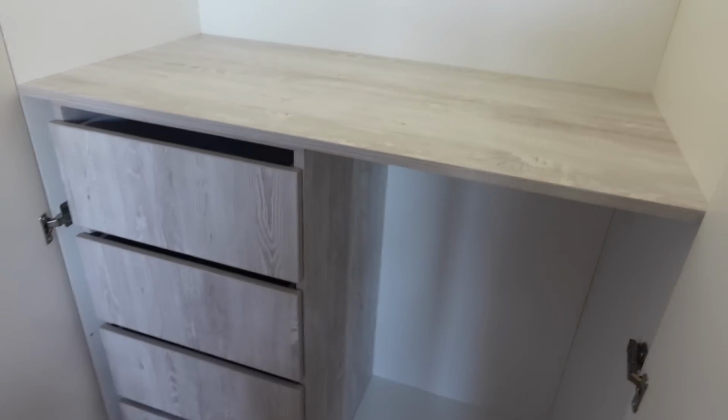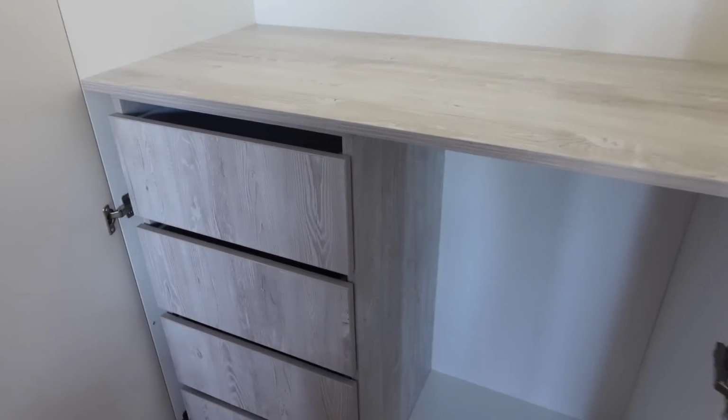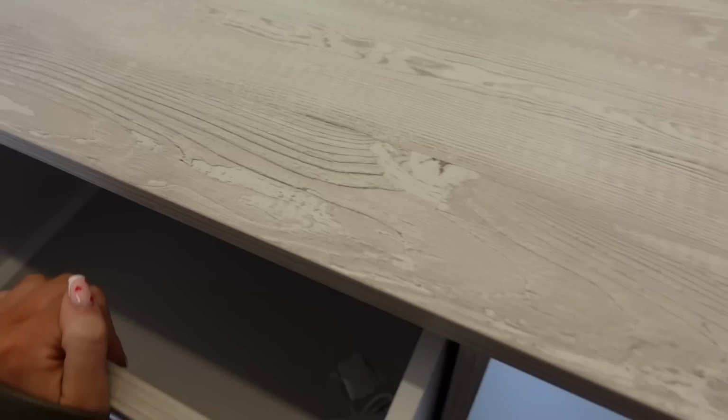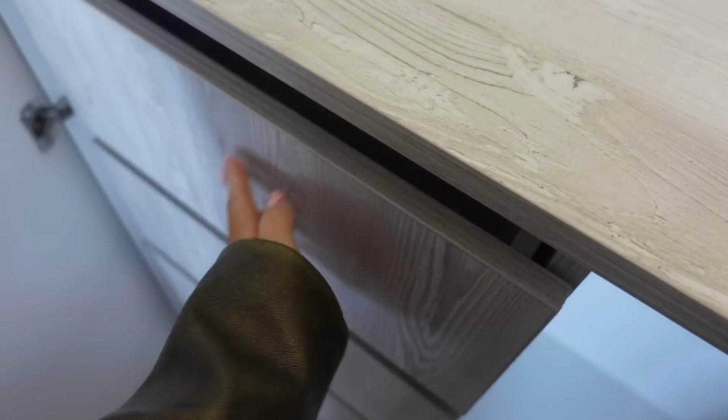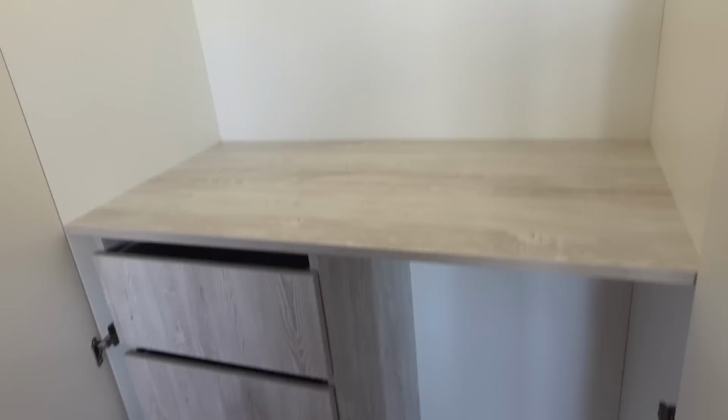So I wanted a bit of folding and then mainly hanging because I have a lot to hang. So I got some folding drawers. Obviously I'm going to put socks and knickers and stuff in there. Gym gear, jeans, and then probably pajamas in the last one. Then here I have hanging space. Also just space for popping stuff like bags at the end as well, although I want to keep it looking nice, but you never know.